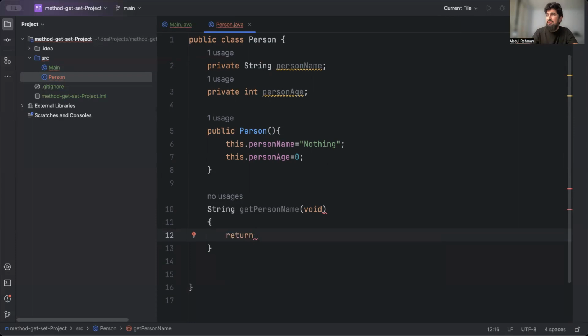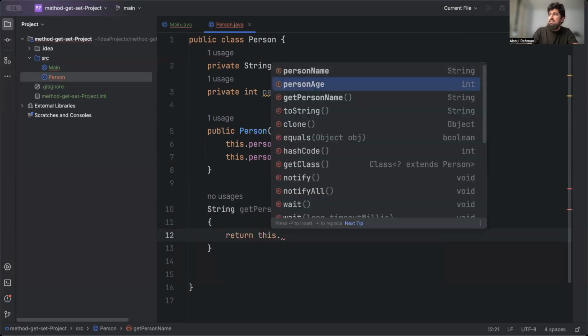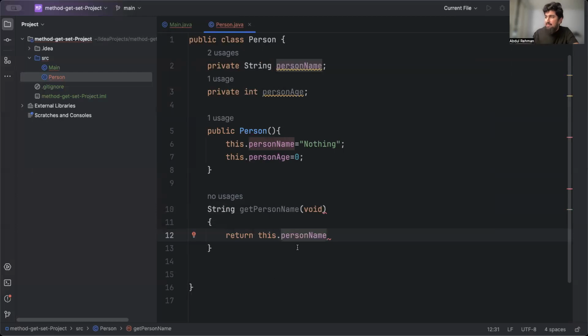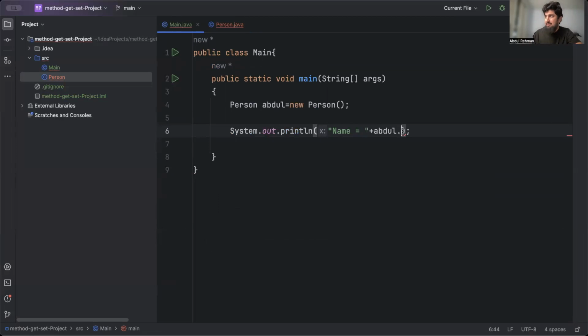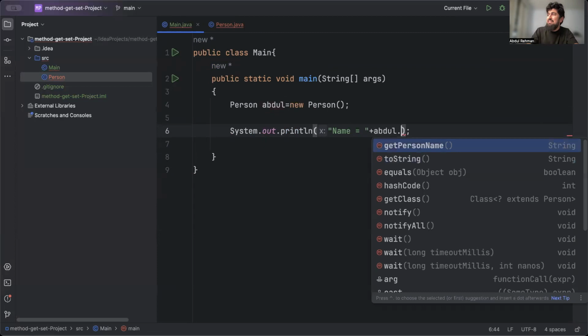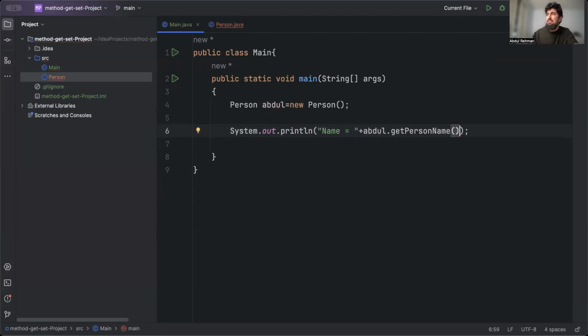I should return this dot person name. When I say this dot person name, it returns a string. Right now it's just nothing, so nothing will be displayed here. Let's see, nothing is a value. So we're going to get the person name. Let's run it quickly and see if it works fine or not. Okay, let's see.